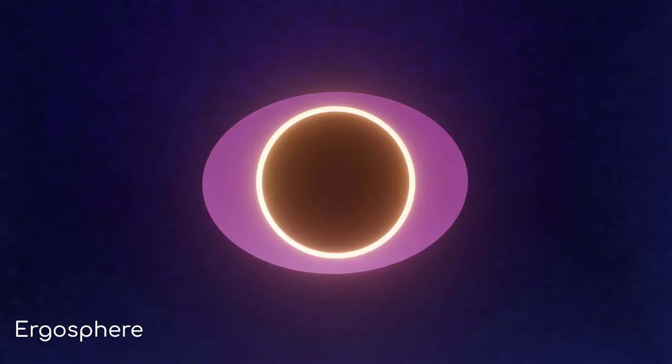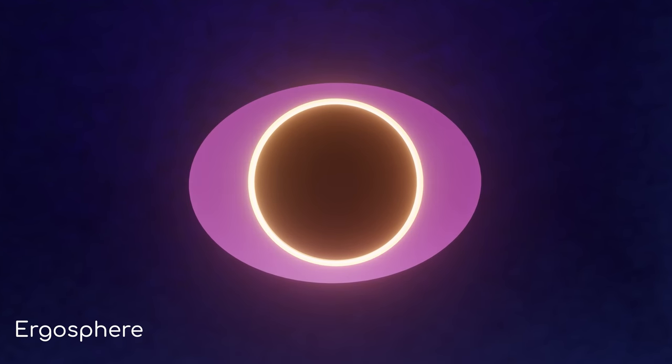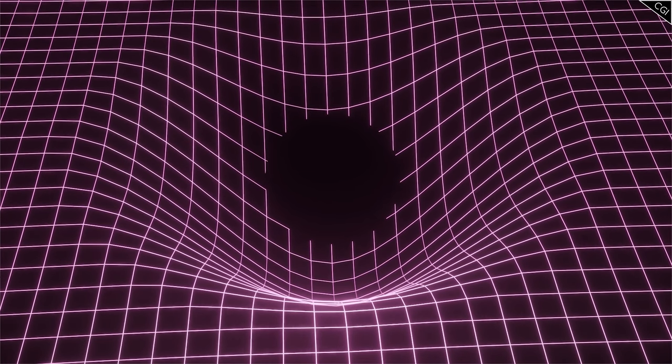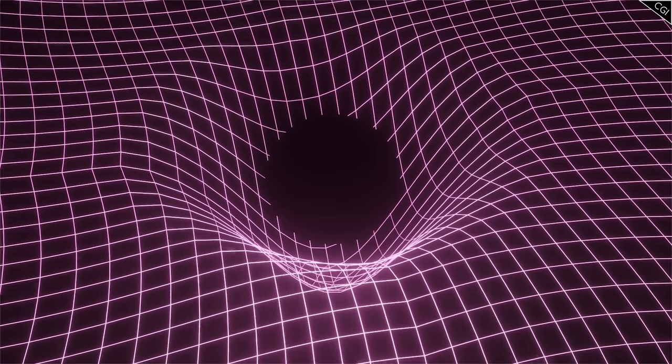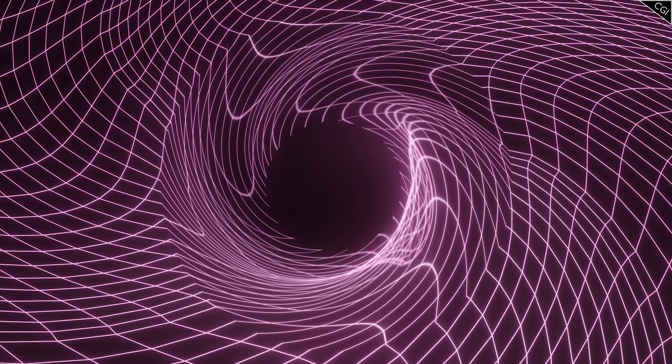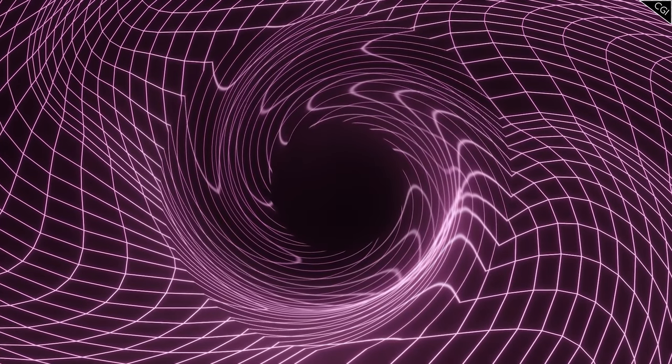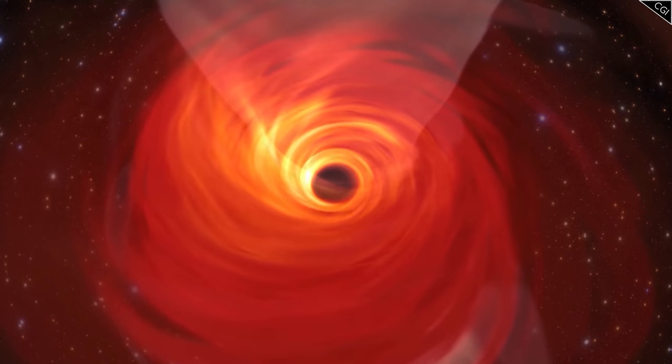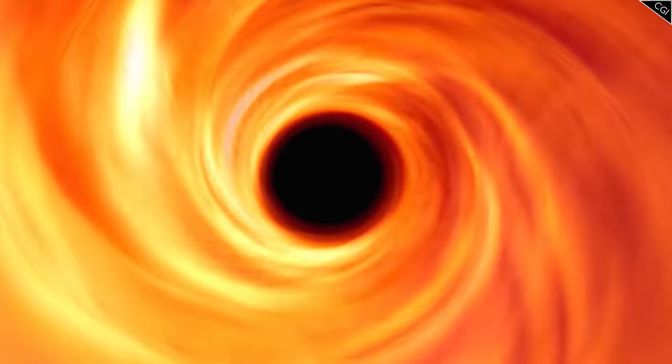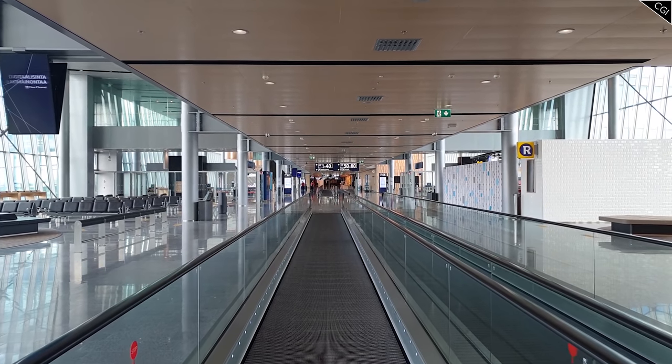This is the zone around a black hole where we can most easily detect its spin, and this is because, in this zone, it is impossible for us not to move. You see, mass affects space. We see this in the curving effect of gravity on the travel of objects through that region of space. However, it might be more accurate to say that mass drags on the space around it. As it moves through space, it brings a little bit of that space along with it for the ride, and when an object as massive as a black hole spins, there is an effect known as frame dragging. To put it simply, reality around the black hole begins to spin in a whirlpool that cannot be fought against. Much like a real whirlpool, anything caught within the ergosphere is spun around the black hole, because the frame of reference it sits in is being pulled. Sort of like how a person moves because they are standing on a moving walkway.